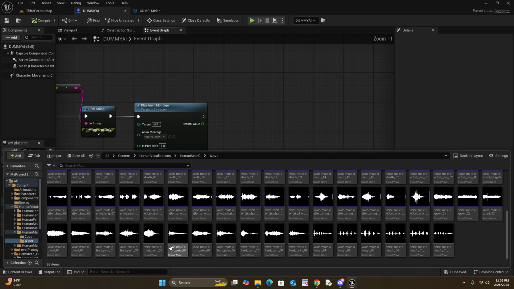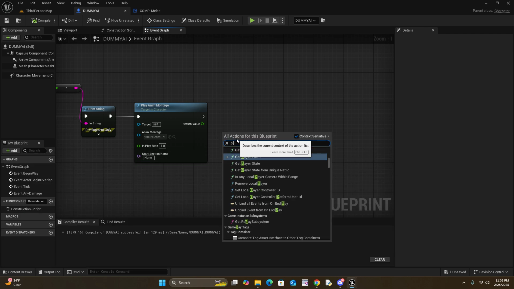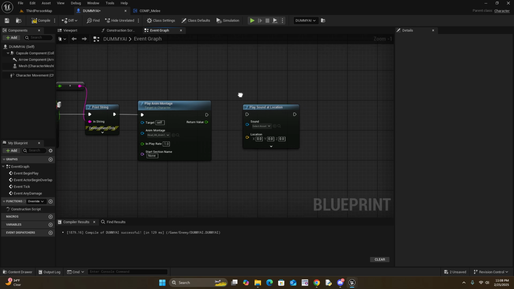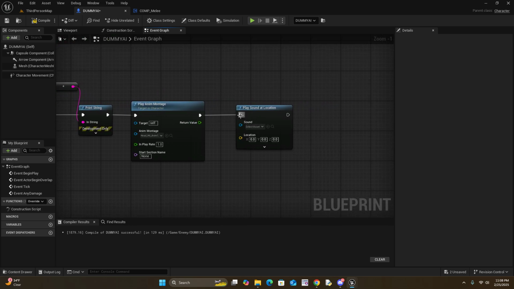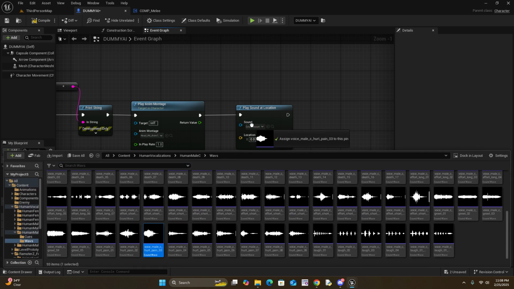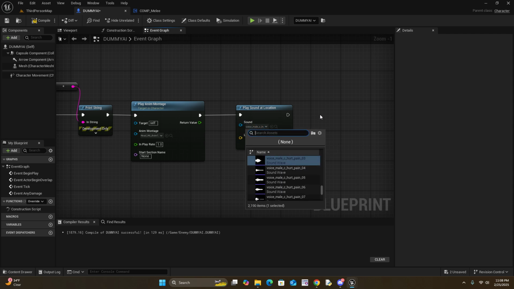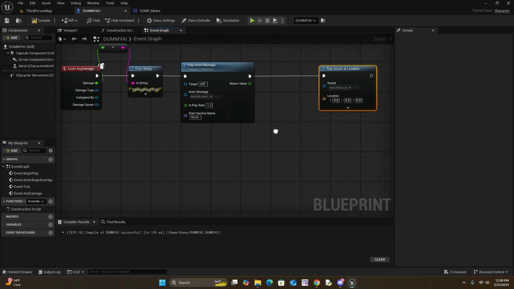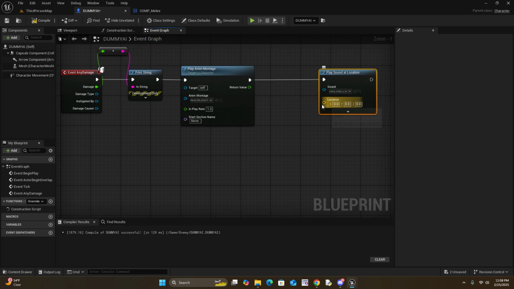Let's do that one. Nice and simple. So, in order to use this one, we're going to use a play sound node. This will just plug right in here, and then we can select the sound asset. You can just drag and drop it in, or you can scroll through the drop-down menu. The location that we're going to be playing this at is the player character, or actually, we're going to play it at the dummy AI.